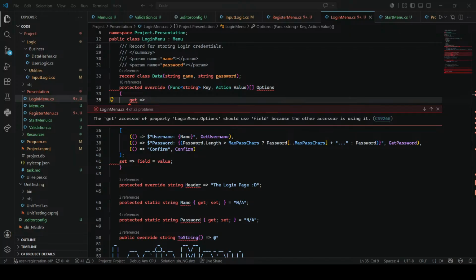Oh, I hate it. Oh my god, this fucking documentation is so trash. It's not even here.